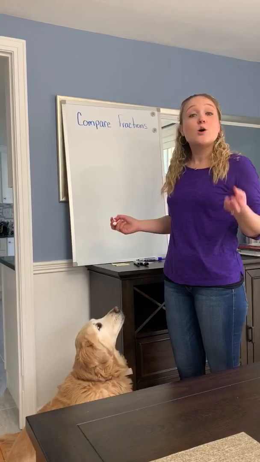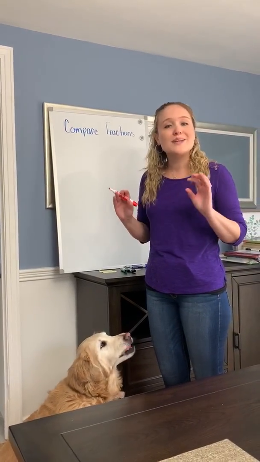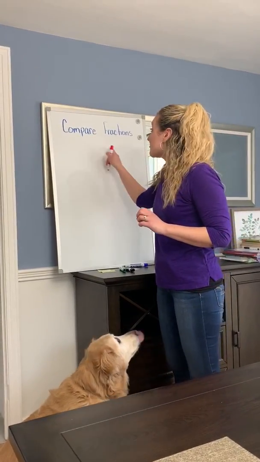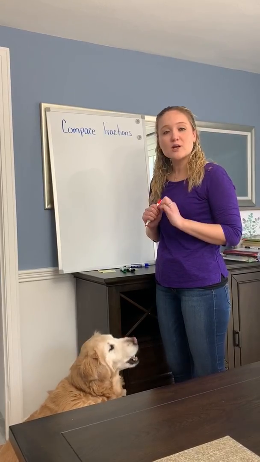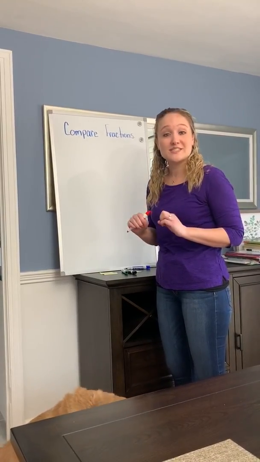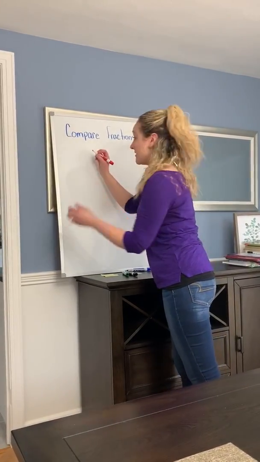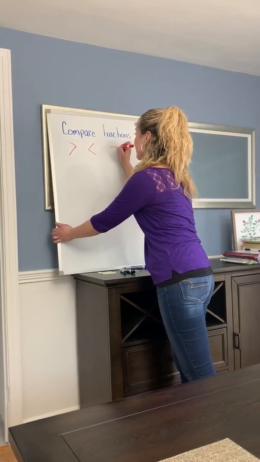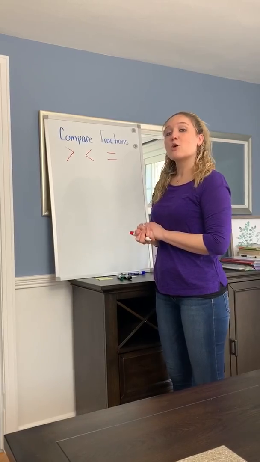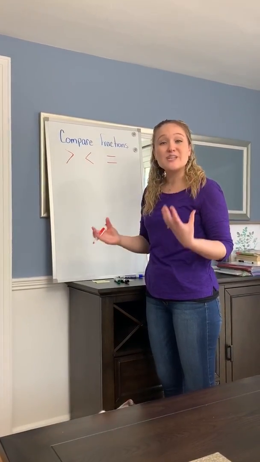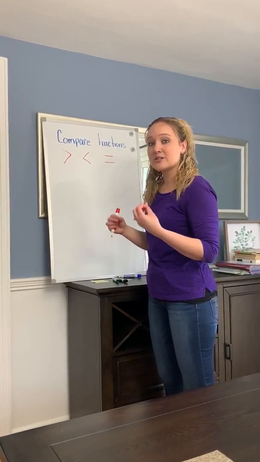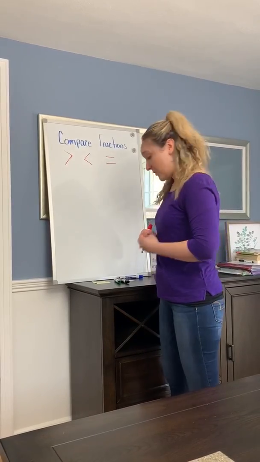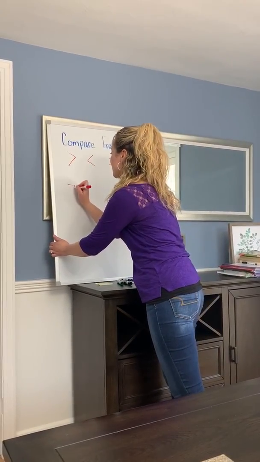Okay, today we're going to review. You already know how to do this, to compare fractions. The first thing I want to quickly do is just to review the signs with you. We have three. We have greater than, less than, and the equal sign, okay? So I'm going to give you two fractions, and we need to decide if it's bigger, smaller, or equal to, okay? The first one I'm going to give you is 7/12.